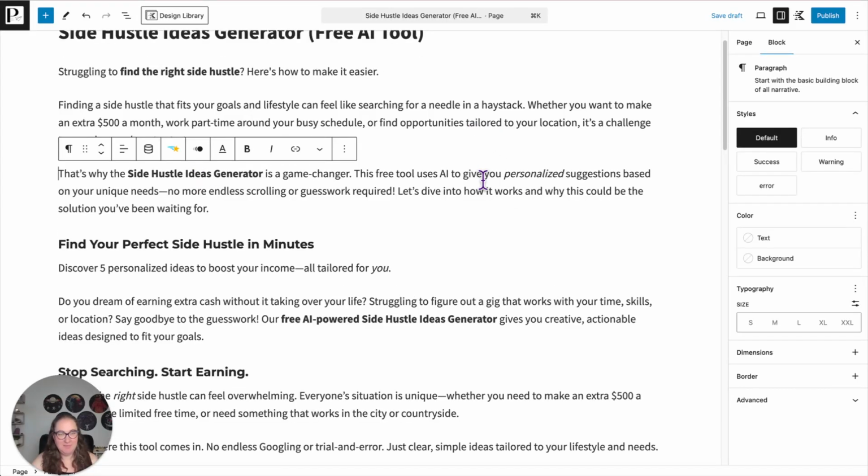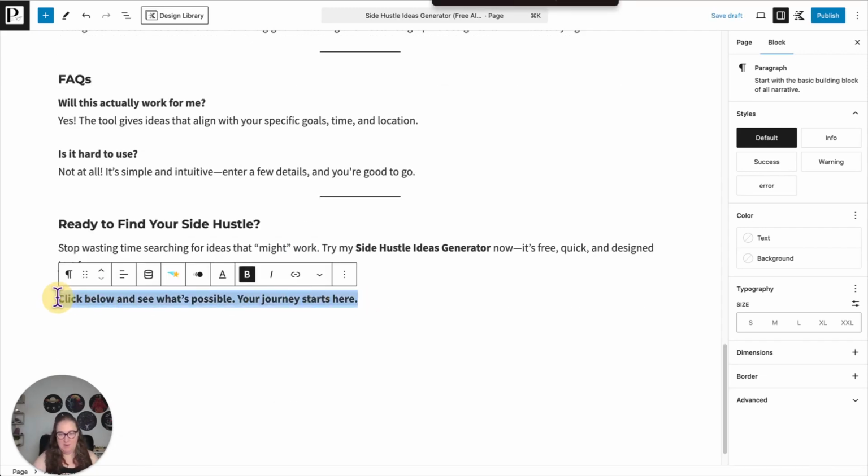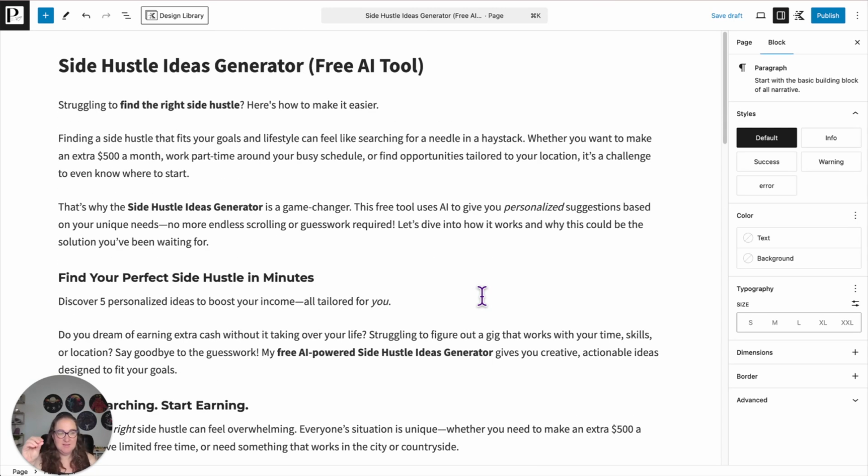You're going to go through line by line like you do with every other AI generated blog post and edit it as needed. I change "our" to "my." I'm going to delete this because it says click below. And Ryan suggested having it at the top of the blog post. Now, I haven't figured out with my theme how to have it up at the very top like he does. So I just put it before, like in the top third of the post.